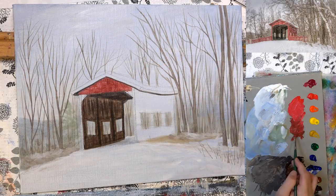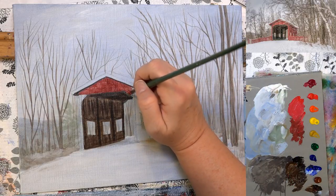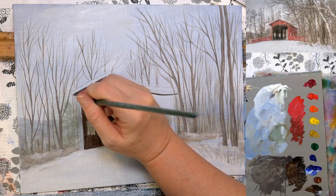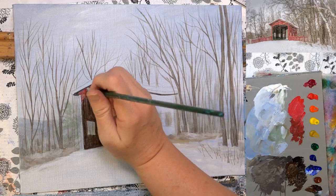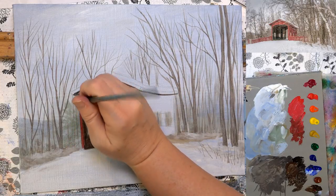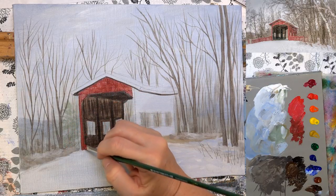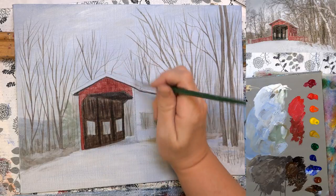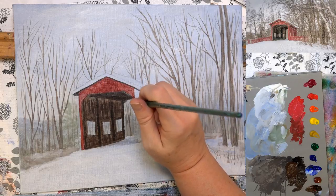Carefully filling it in. And here again, I'm just going with the direction of the wood boards so it has some texture. And I'm going to do a nice wide one right here all the way down. Done.